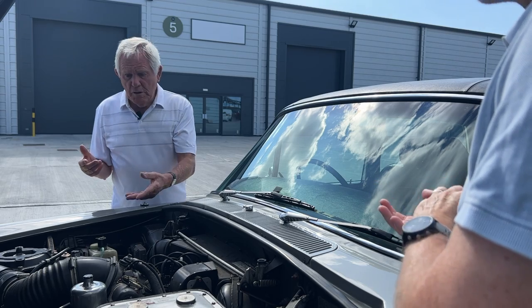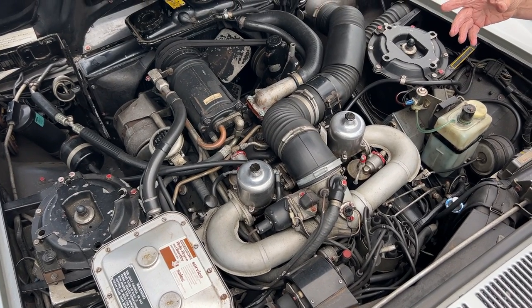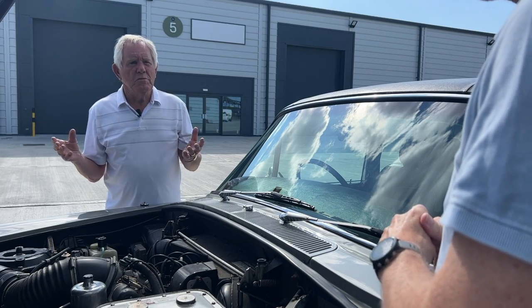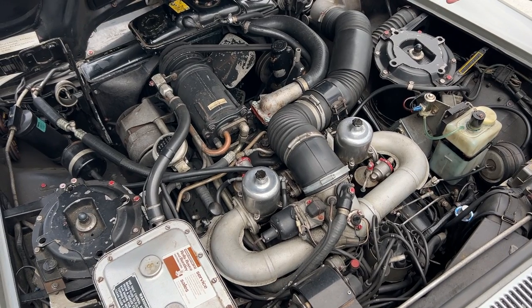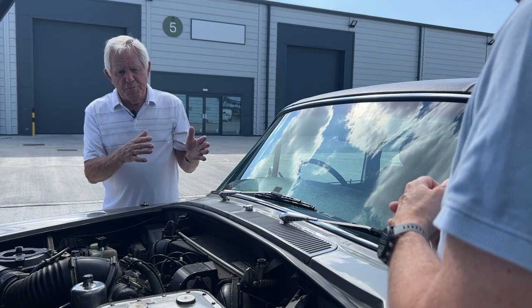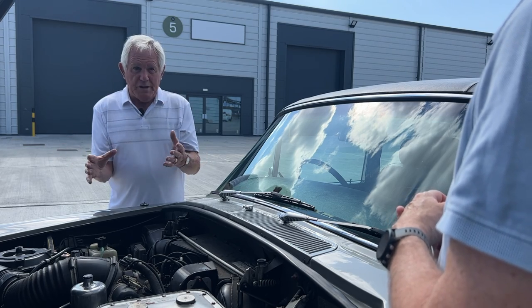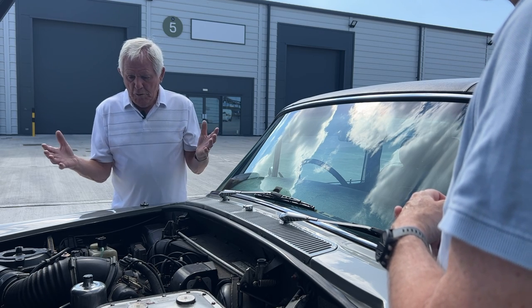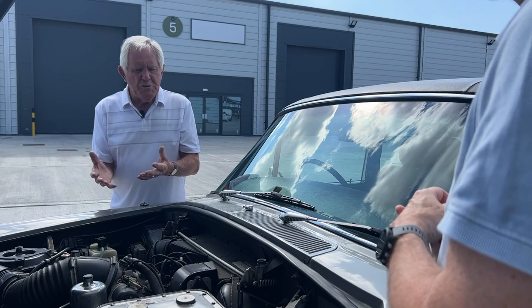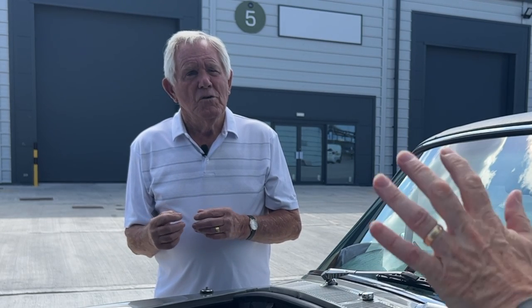That air conditioning absolutely freezes you in the car — fantastic. You've got the brake reservoir there — that's front and back brakes. On these you've got a dual circuit, so if your front brakes fail you've got your rears and vice versa — you don't lose brakes unless something drastic happens. They're just fantastic engines. Now you've owned a lot of cars — would you say that once you've driven a Rolls you won't want to drive anything else? Oh yeah, definitely. Let's give it a spin then Bob.